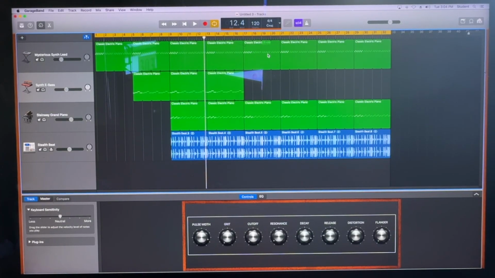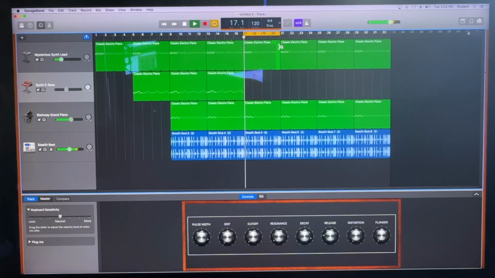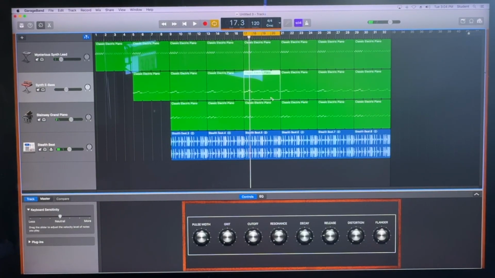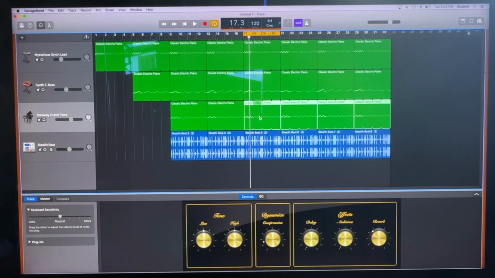It could be a bass. What is this we have here? Oh, we got the lead here. So let's see what it sounds like if I take out one or the other. Okay, I thought that was the piano that I took out. I need to make sure to put that back. Okay, so let's take out the piano.